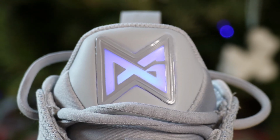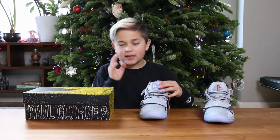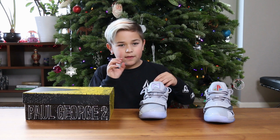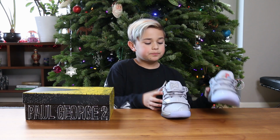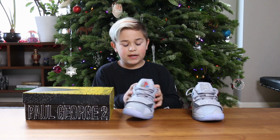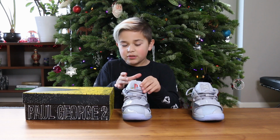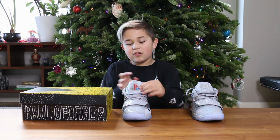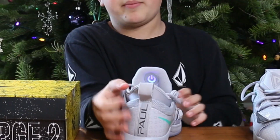And if we hit it one more time, it actually goes into a pulse, a fading kind of motion, where it goes blue and then fades off and then goes right back. And then on the other shoe, instead of the PG logo, we actually have the PS4 logo. This one does not really light up that well. You probably can't tell, but I did just light it up. You can't really tell, but on this side, you can see that the power button is actually lit up.